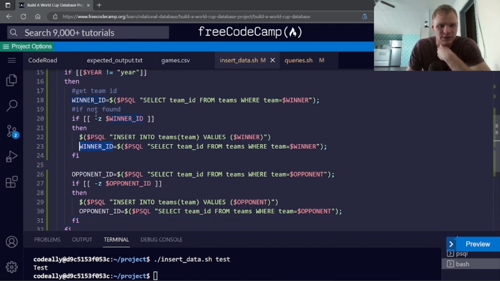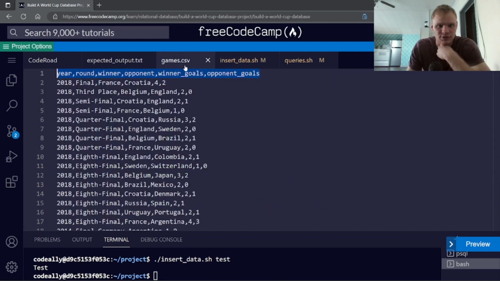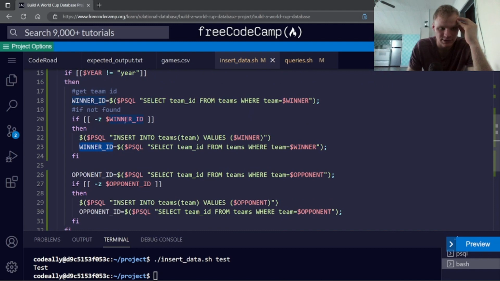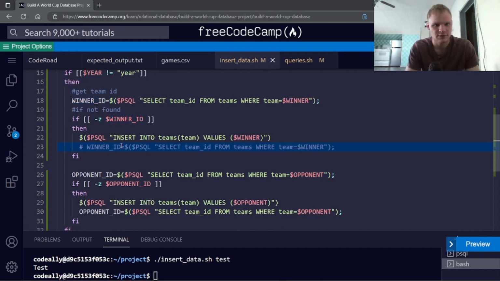And then if 1 isn't found, the winner ID is 1. But then we select team ID from teams where the team equals this new opponent, which in this case would be Belgium. So then Belgium gets put in here, which is empty, and that's obviously not found. Now we do that. I'm not really sure if we need this, actually. I don't know why we would.